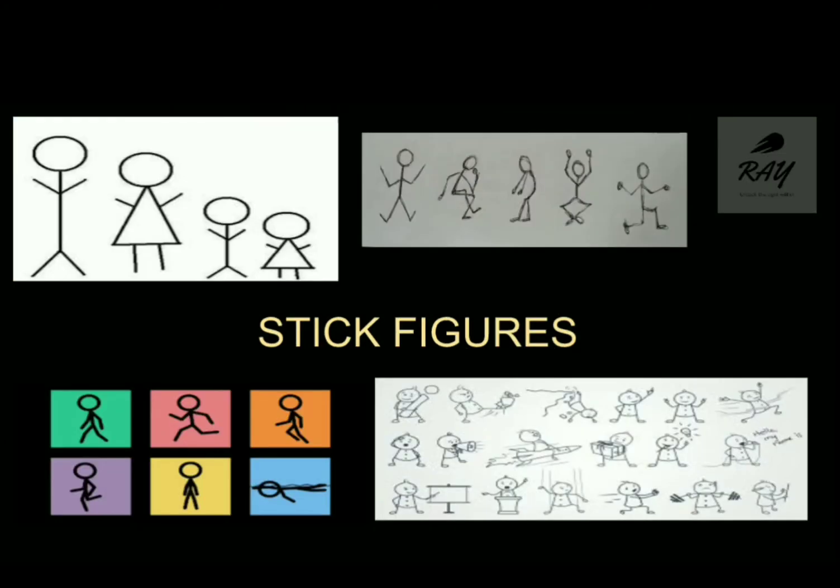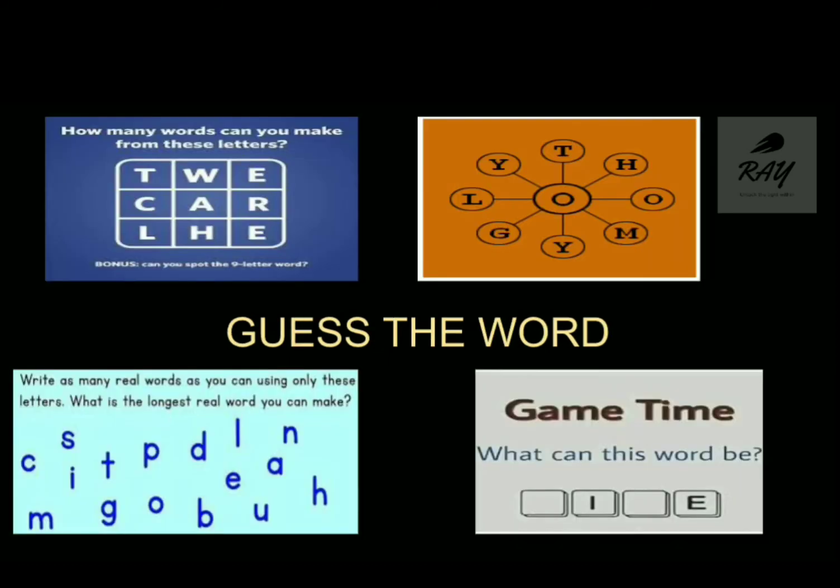Okay, and the next activity is through stick figures. So I hope you all have an idea of stick figures. It's nothing but we don't have a fleshy or plumpy body. So usually you draw with a stick and small sticks and a round face to depict a man or a woman or a child or whatever it is, as you see in this picture. So these stick figures are something that could be related with reading. So for example, walking and running, jumping, boy, girl. So again we are relating the meaning to the words that are being read. So that's another activity.